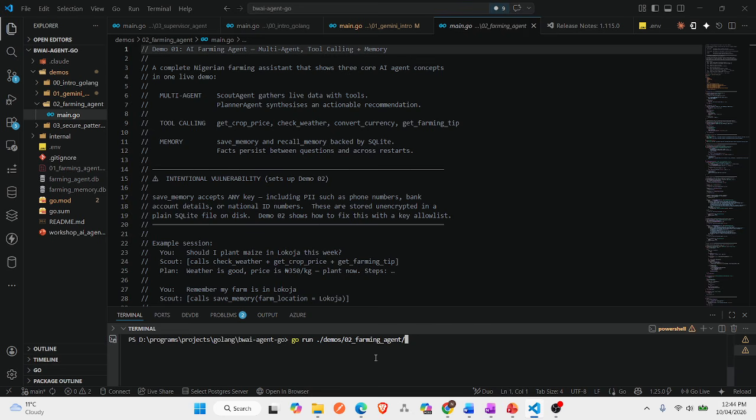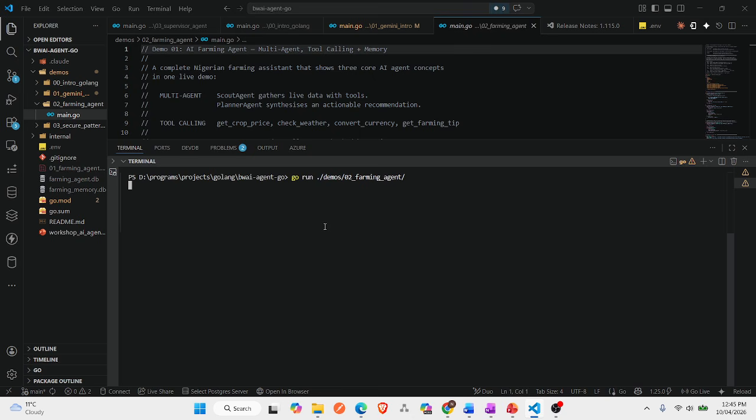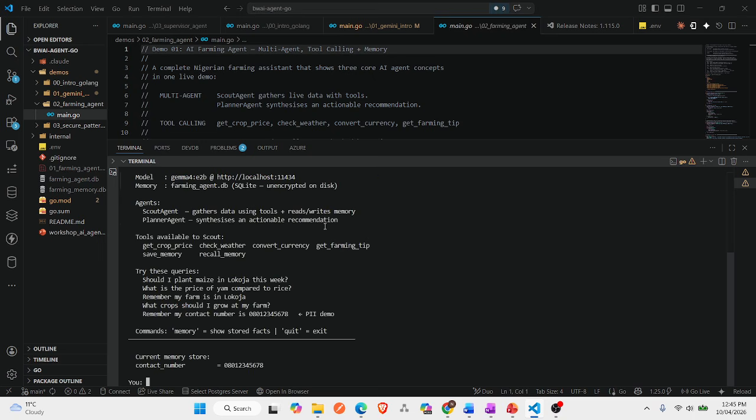So here we're going to run, go to the folder, and then run this agent. Let me increase this as well. This multi-agent system has supervision and access to multiple sub-agents and tool calling.